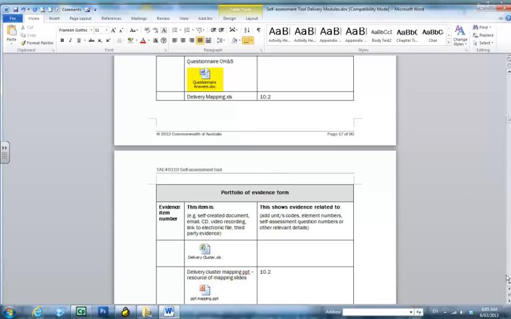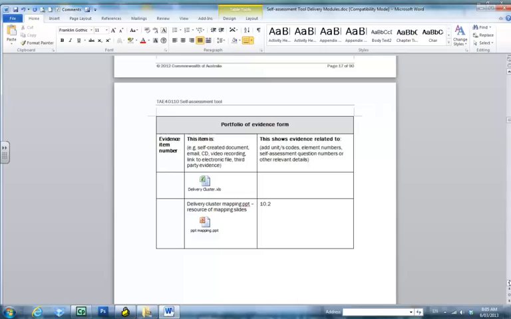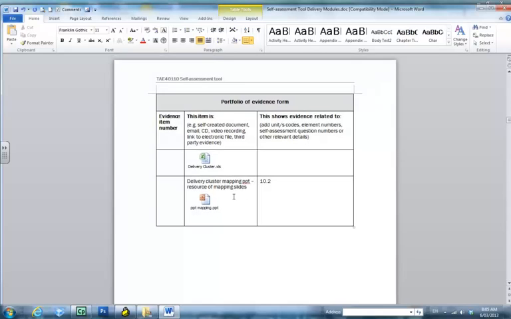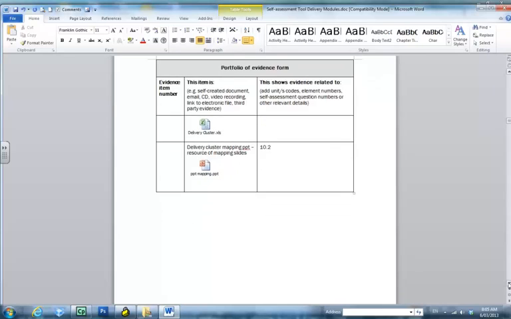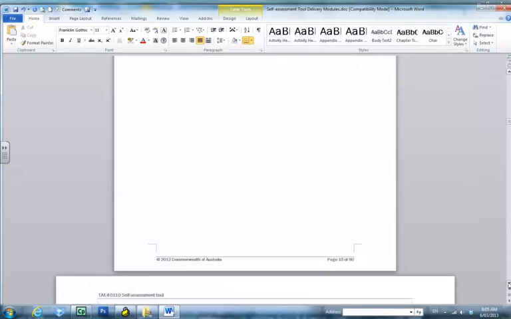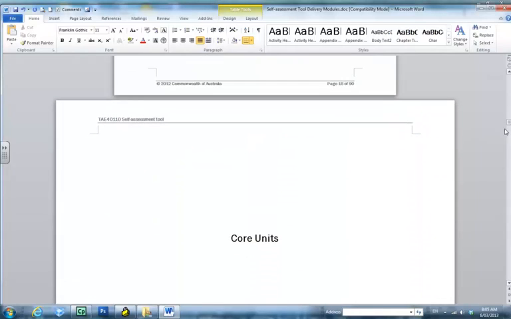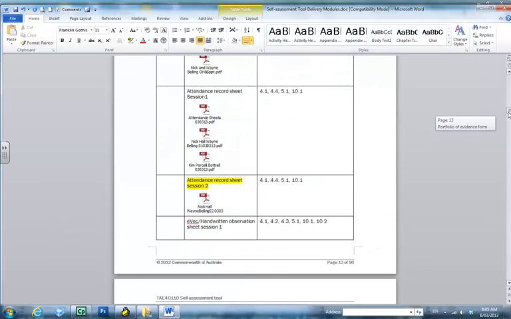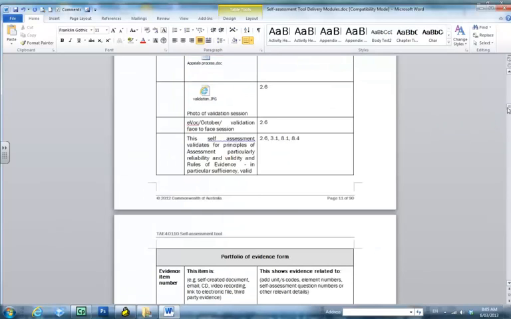Okay, I've put in all of the mapping from the delivery cluster and the hidden PowerPoints. So any one of your hidden PowerPoint slides is in there too. And that's all you have to do. It should take less than an hour. And everything that you need to do is just highlight it in that one section. Make sure, though, at the beginning you've saved as your own version off Dropbox, please. And then I'll just leave a Dropbox file now that you can submit it to.